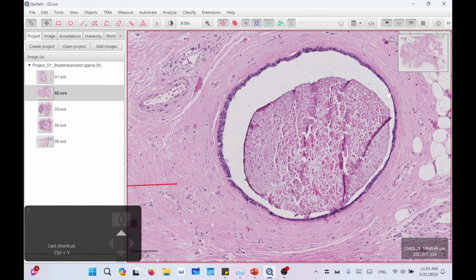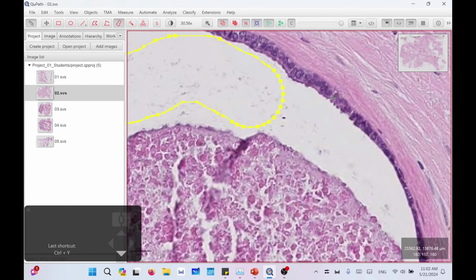So let's assume we need to select this white region or this adipose region, for example. We can select the brush tool and start to select the region by continuing clicking and moving around the area. Assume you have finished and you need to increase that region to include also that white part. You can zoom in simply and be sure that you are selecting the ROI or the annotation and you are selecting the brush tool. From inside, click and continue. It will continue to include that region like what you are doing now.